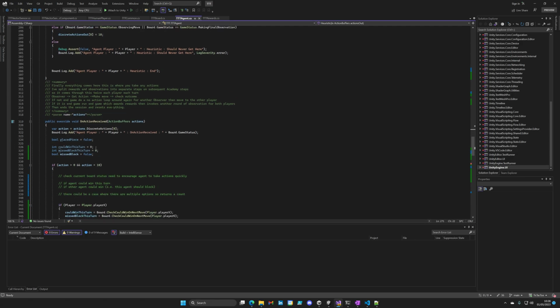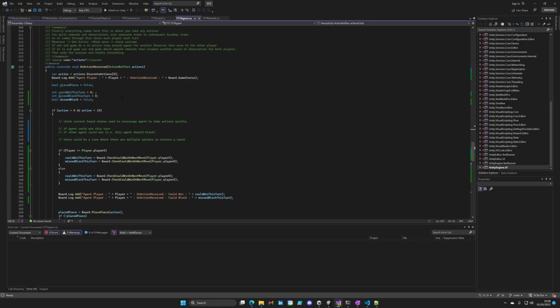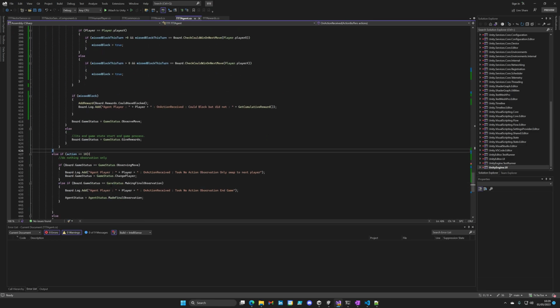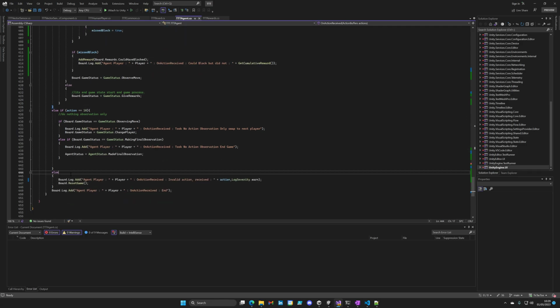Yeah, and then it falls through, and then eventually it gets down to this on action received. And this is where I've got some extra bits in that I'm not really using now, but I just left them in there because it's quite interesting to play with. And here we're saying, if it's between 1 and 9, then it's a move. Otherwise, it's just observation only, so I don't do anything. I'll just basically tell it to go to the next stage. And if there's anything else, that's some sort of error. So I basically reset it.